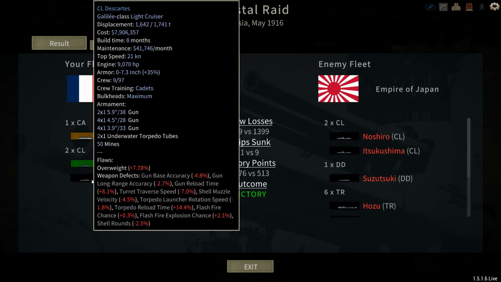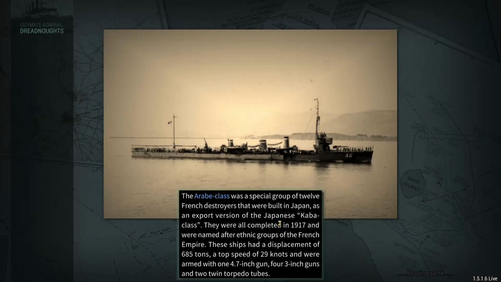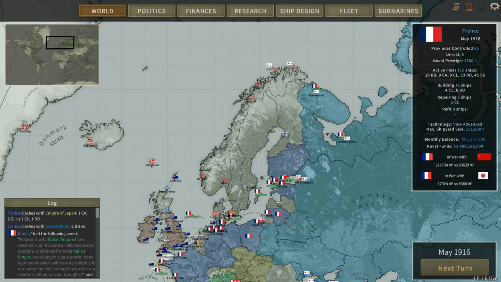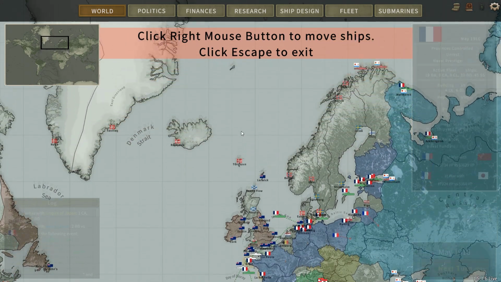Total wipeout for the loss of one of our rather small and ancient light cruisers. I'd call that a win, and so does the game. By quite a significant margin. There we go. Paris and Vercingetorix are good to go.